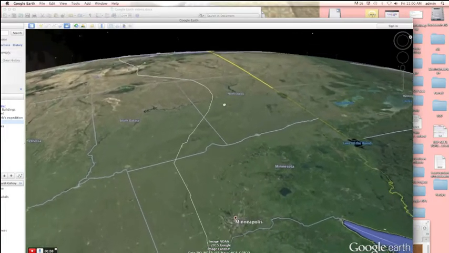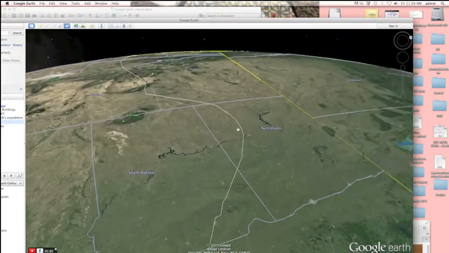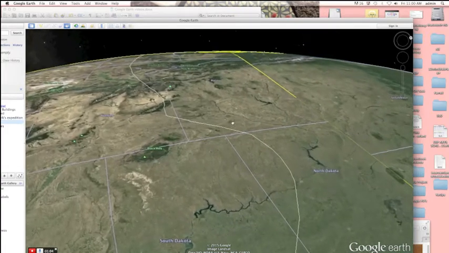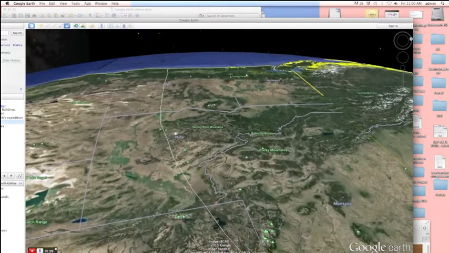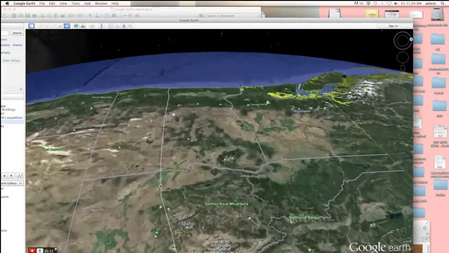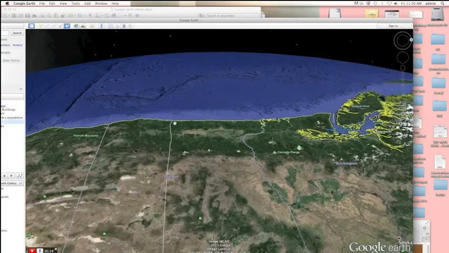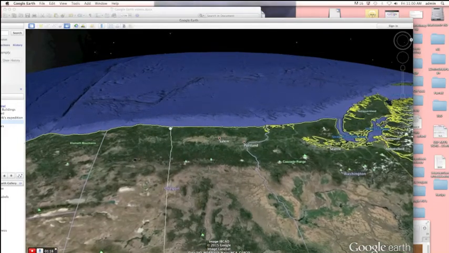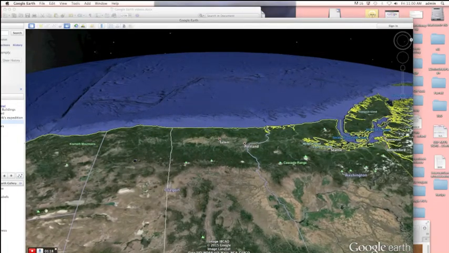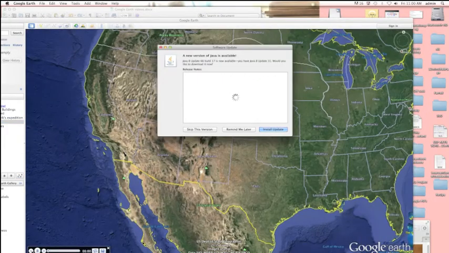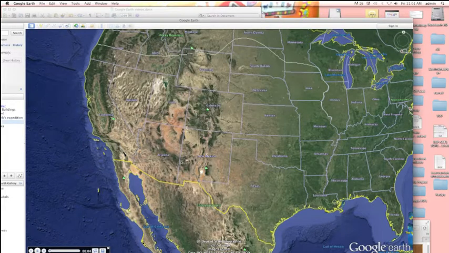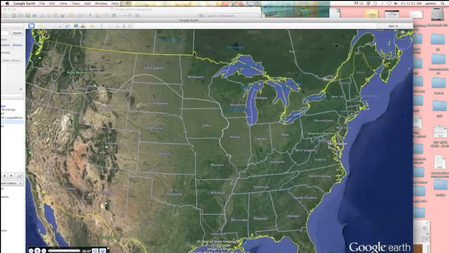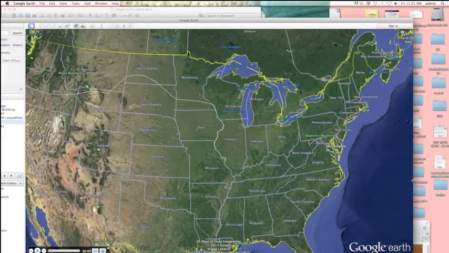So we'll follow this path up through what's North Dakota now, and down through Montana and Wyoming, and then through the Bitterroots, these mountains in Idaho, and finally to the end, which is the Pacific Ocean, which is what they were trying to find. So now that I'm finished with that, I'm going to stop it. And I'm going to play it. And this is the playing of what we've just done.